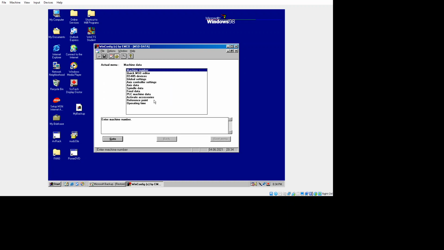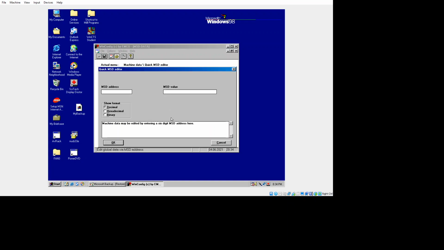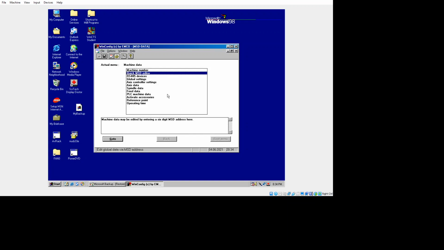Okay, control gives me a good bit. Let's see. Quick Msd Editor. Let's see what that is. Oh, I think that is also available on the other option here. So let me see. Let me get out of here.